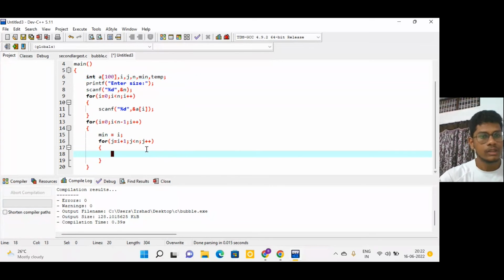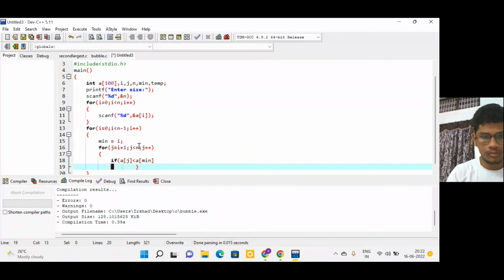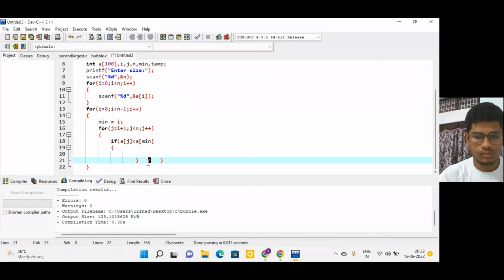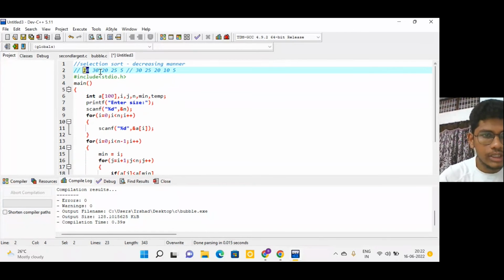Okay, so if a of j is less than a of min, this is a of j and this is a of min. If 10 is less than 30, yes, then we are going to swap it.